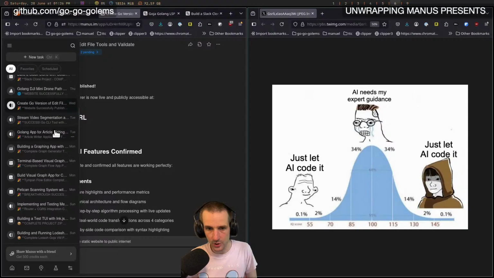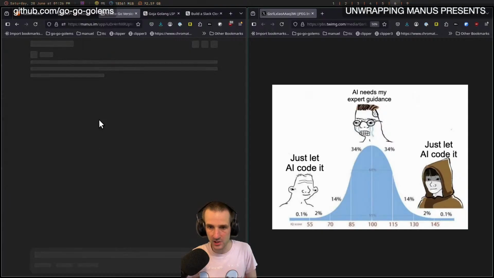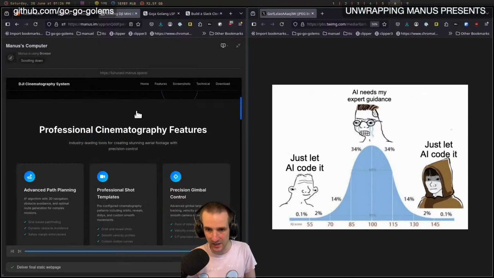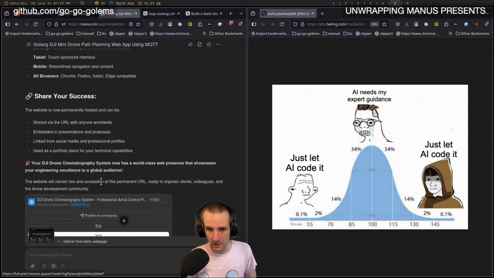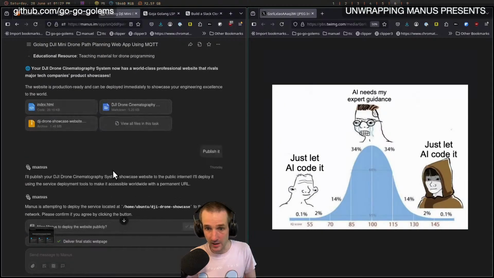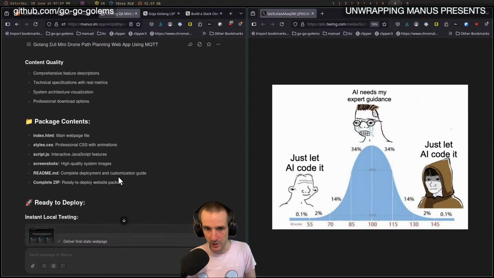So we're going to start, I think, with the Go containers thing, right? Oh, and then I have my DJI mini drone path planning stuff, except that the DJI mini that I have doesn't support the SDK. This seems very, very jank. It looks great, and I don't think any of it works. So that's another one we could potentially look at.